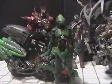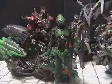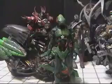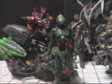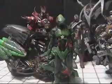Okay, this figure in particular stands at a height of 5 and 5/16 inches tall. The cycle itself measures 9.5 inches long and 5.5 inches wide, and that's talking about the backside of the bike from left to right on the tailpipe end. And the figure itself has 15 points of articulation. It's a very excellent sculpt.